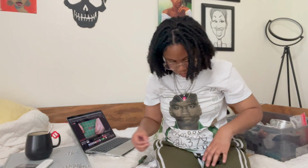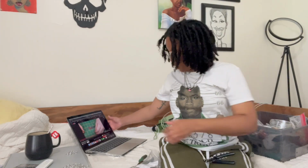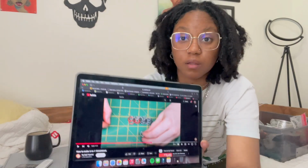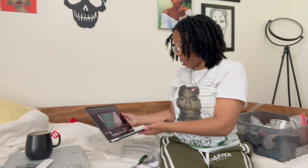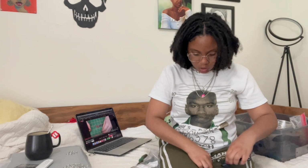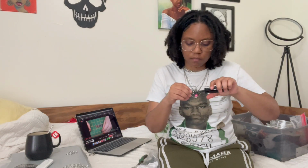I'm going to open up another ring. I like this tutorial. He has it highlighted which ones you need to do, which I love that he did that, because somebody like me, I need to see it visually. Even if he wasn't talking, as long as I could see it, that's all that really matters.